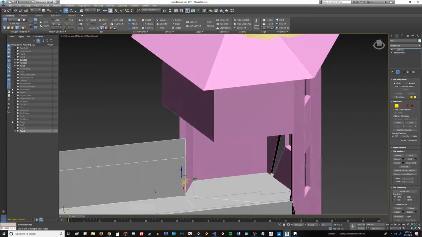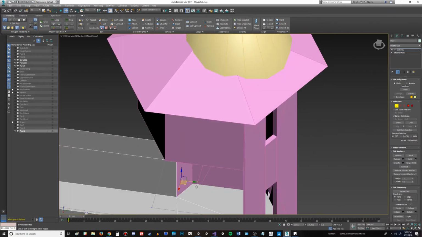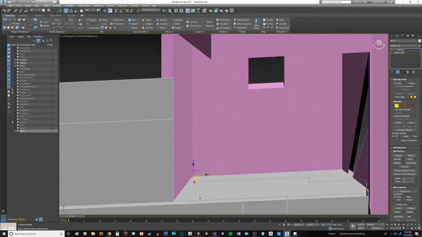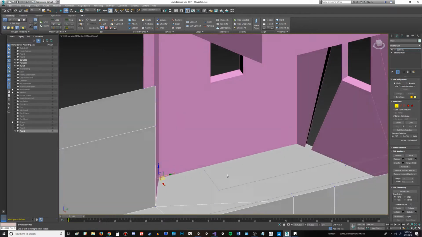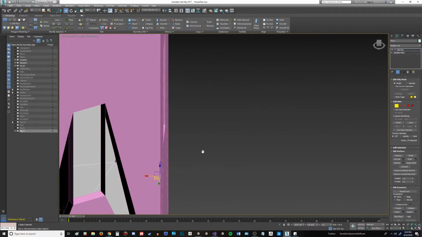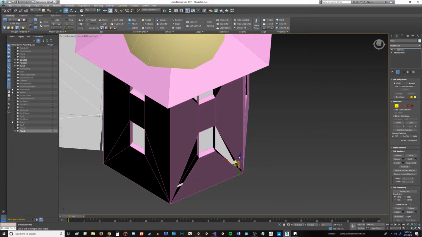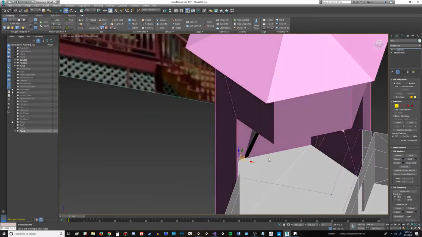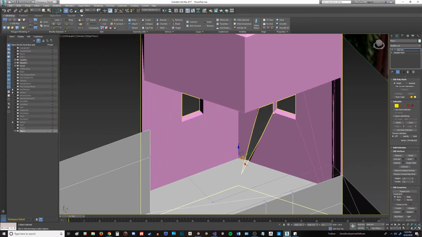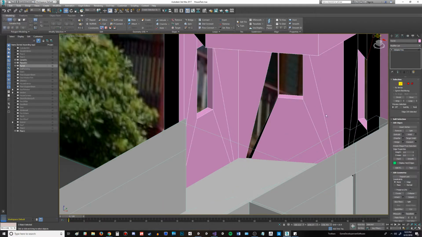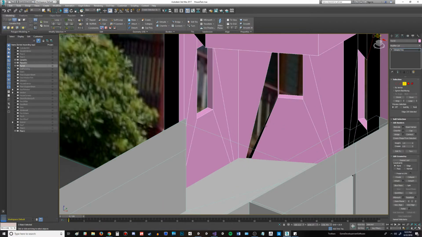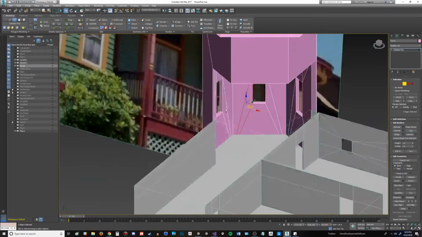It doesn't need to be this far out. Here. Seems like this isn't totally in line, but I can adjust that later. No, I'm missing a face there. Just gonna cap it for now.